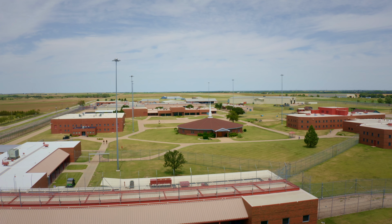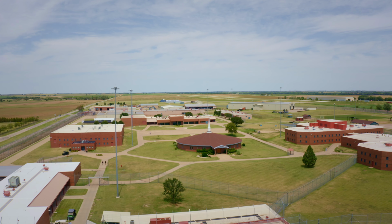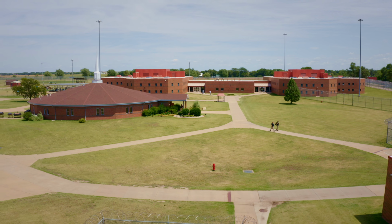In addition to the primary religious services and providing everything for the tenets of faith, our chaplaincy does an excellent job of getting volunteers into our correctional facility for a number of reasons. We have weekends that are called Brothers in Blue, where volunteers come in and work exclusively with our gentlemen. We have revivals that come. It may be with motorcycles, it may be with car shows, it may be a Mennonite choir that comes in and sings, but you know what? Every time we can get someone from the outside come in and work with our gentlemen, it is a positive win-win situation. Both of them learn things about each other, and that's where we want to be in the future.